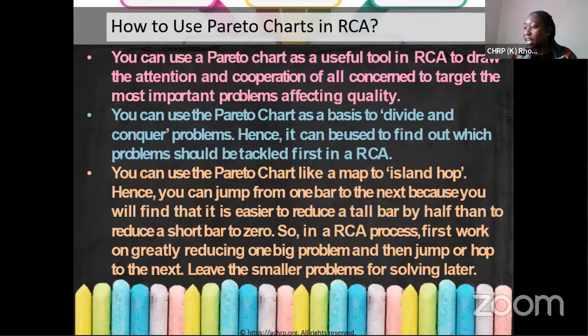Then the other instance is that you can use it as the basis to divide and conquer the problem, and you are able to prioritize which one to tackle first, which one can wait, and which one needs a lot of effort. Then you can use the map as what I called earlier, the island hoop. Island hoop is when you have those histograms. You see the way the frequency and the bars are rising, and you can put a hoop or a circle on it. This is the pain point. This is 80% of our area. You use that island hoop to demonstrate where you need to put your focus.